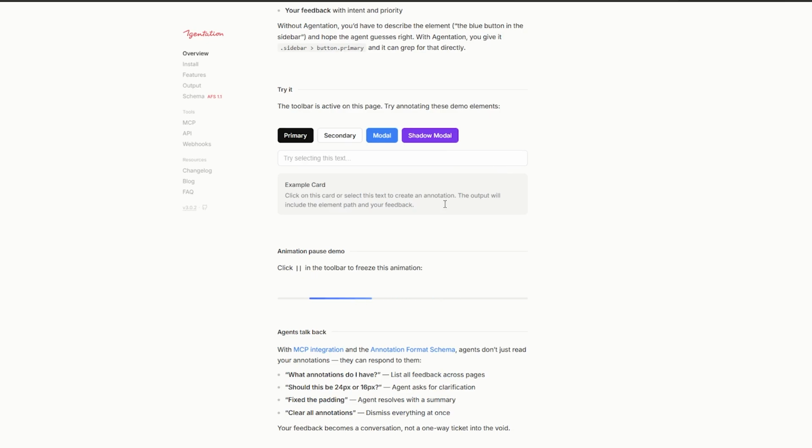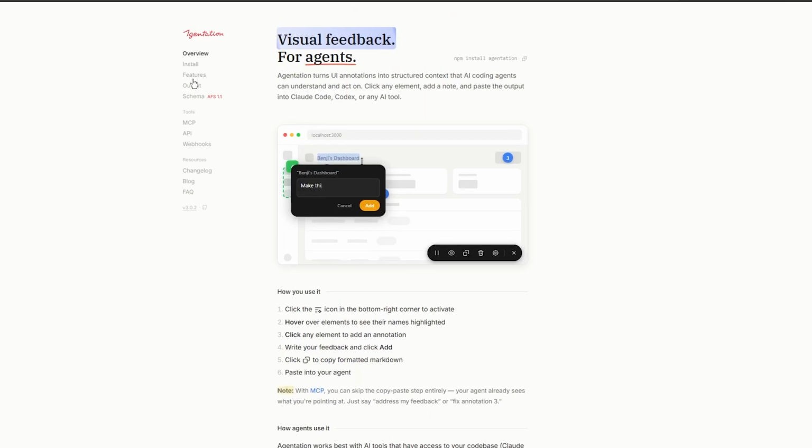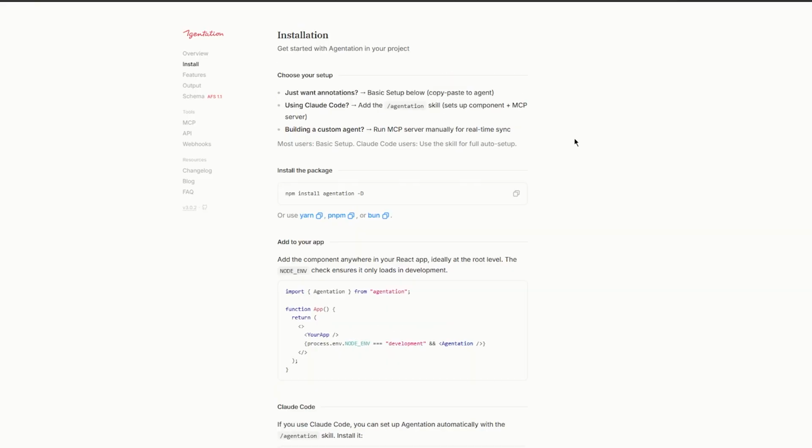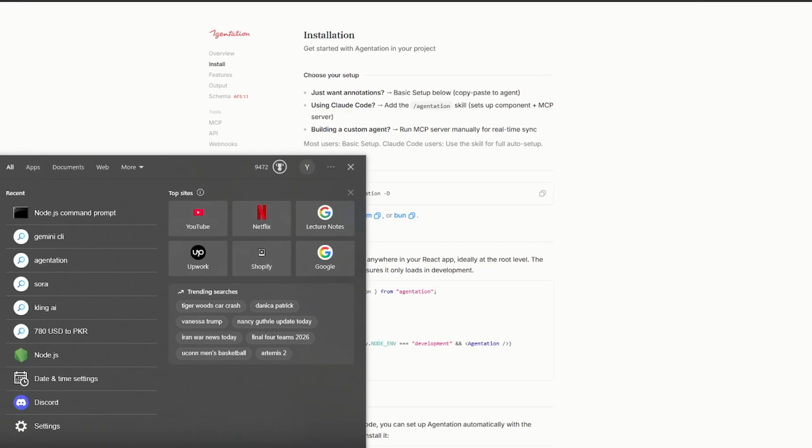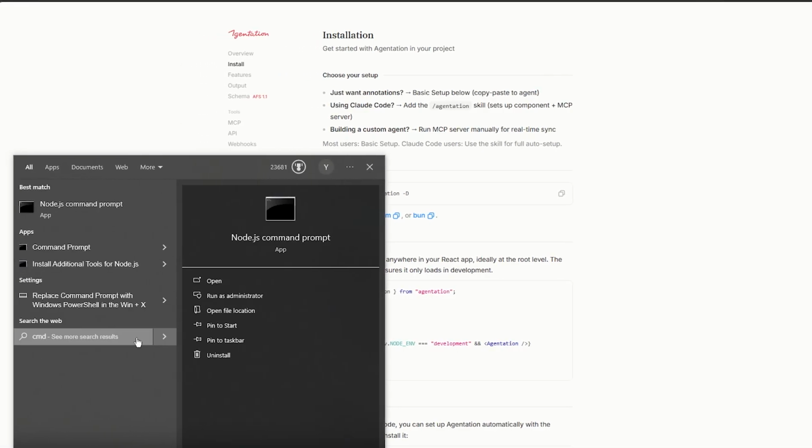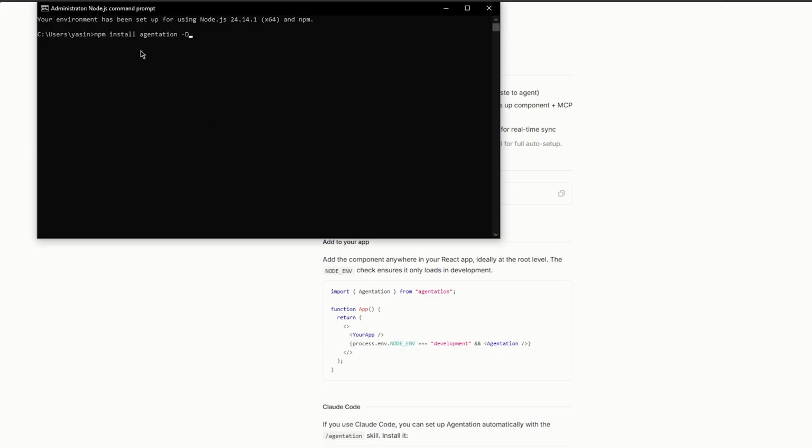but once we've gotten an idea of it, to add it for yourself, you're going to go ahead to where it says install. Now, once you go to install, over here, it's going to give you this package code. So you're going to copy that. All right. From here, we're going to go ahead and open up our Node.js command prompt. Here, we're going to paste the prompt and hit enter. Now, as you can see, it goes ahead and starts installing.